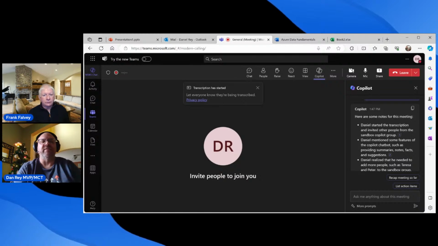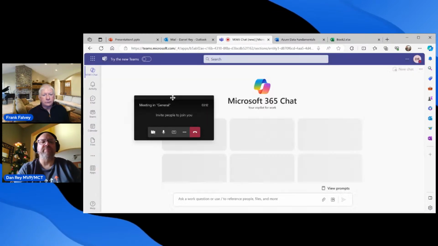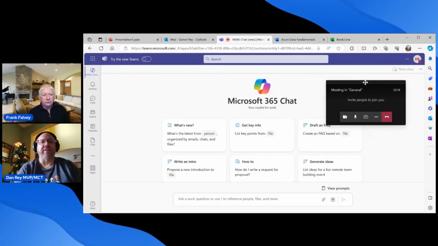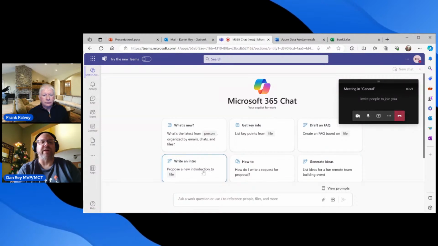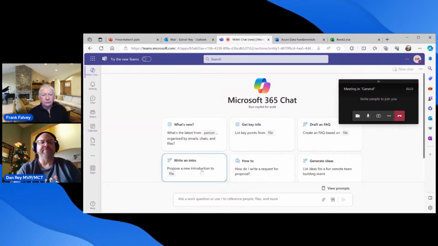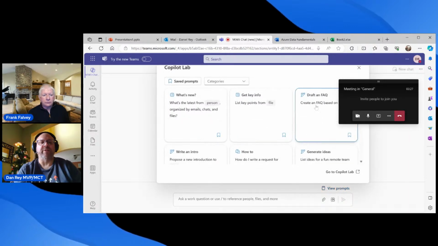And Copilot can do all of that type of work for me, either in the meeting or even outside the meeting. So I can get key info, draft frequently asked questions, generate ideas, write an intro, and I can view the prompts that I have available.